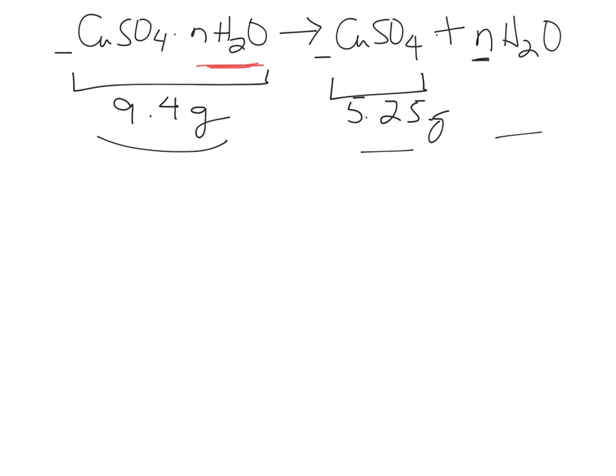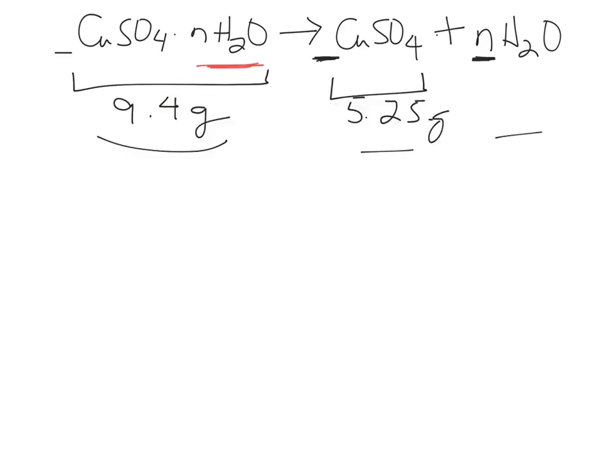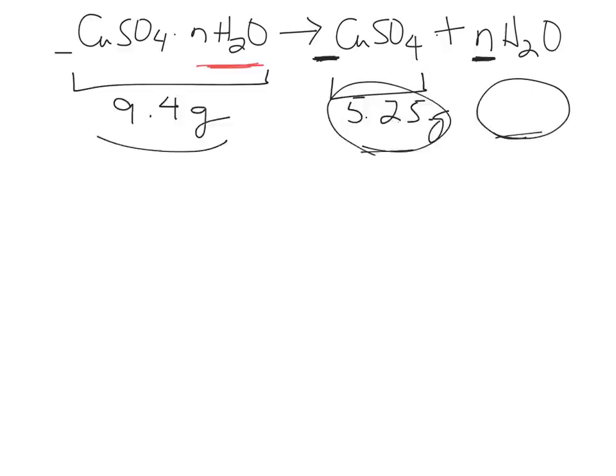Here, for example, we know that the number of moles of the water and number of moles of the CuSO4 is related by the number N to 1, right? So that's given by the stoichiometry, so if I can convert this number to moles and this number to moles, then I can figure out the relationship between N and that number. Now that number is just 1, so then you figure out what N is. Okay? So it's really just a matter of thinking about how to calculate the number of moles of both of these quantities.